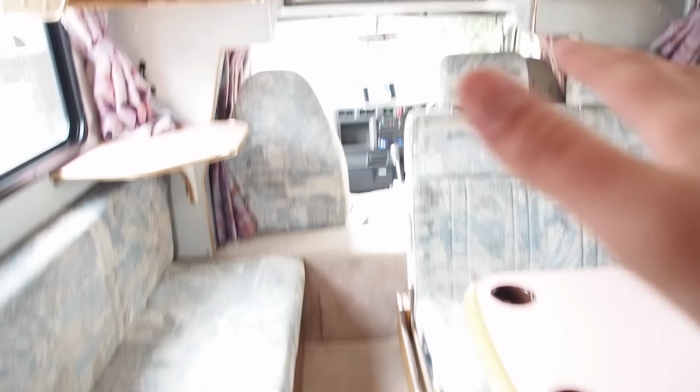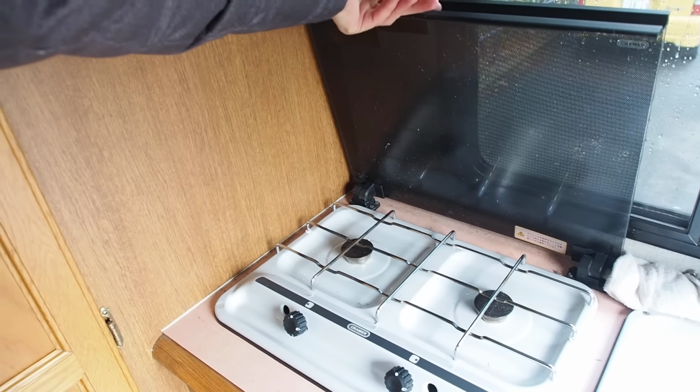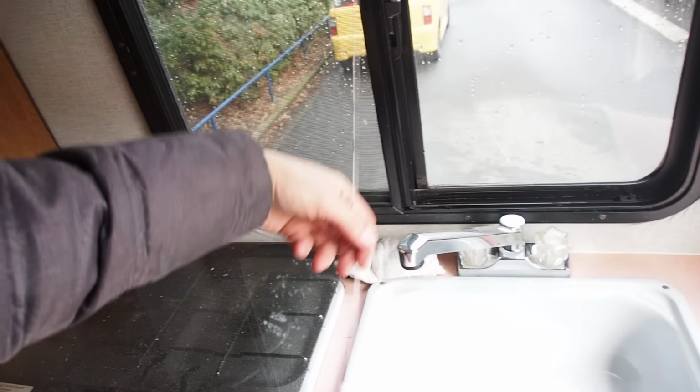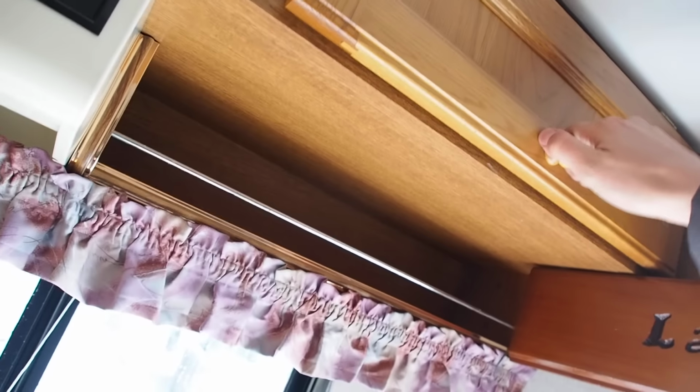As far as bedding, let's go into the kitchen section here first. So we got double burners here. Kramer is the brand, and then a sizable sink for a camping car, and this is pretty nice looking compared to most of them, which are typically plastic in camping cars. Nice window right next to your cooking area, so you're not claustrophobic. Place for spice racks or other things. Oh, this one's hard to open.